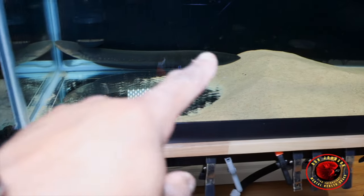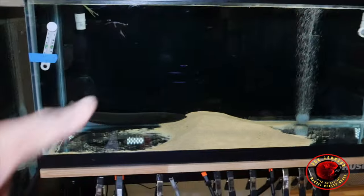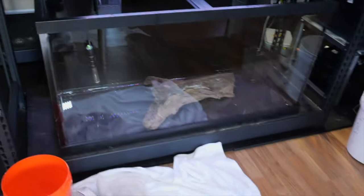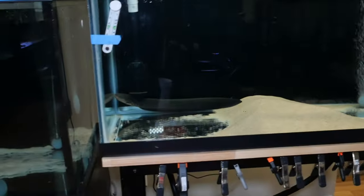You can see the electric eel - Bolt - right here in the tank. I'm going to temporarily put him in a tote with water in it, drain the water here, put him in the tote so that way I can get this tank filled up. That's what's going to happen as a step before I just move him - you can't just throw them in without a temporary tank ready.